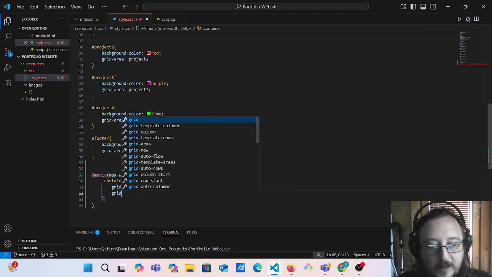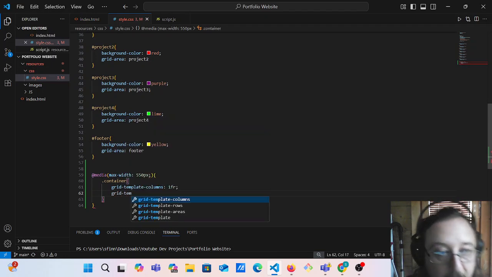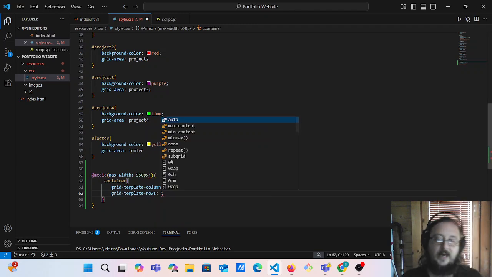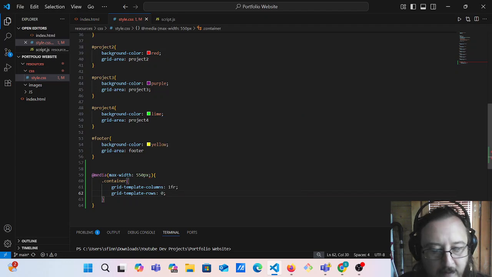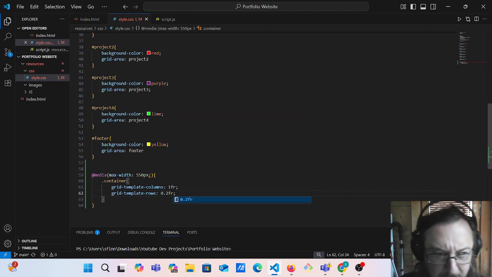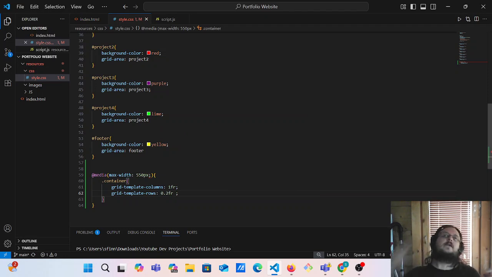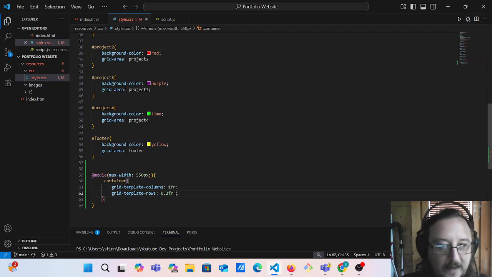and the rows this time we are going to have header, hero, 4 projects, and a footer. So we're going to have 7. Again, we want the nav to be quite small, because it's a one-page site. We will have some sort of navigation if the user doesn't want to scroll, but it doesn't need to be massive.